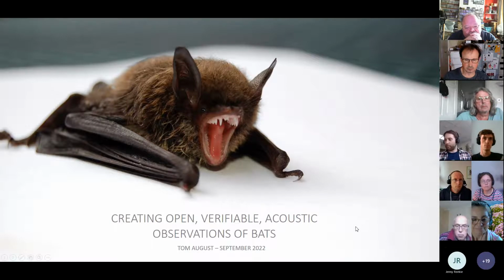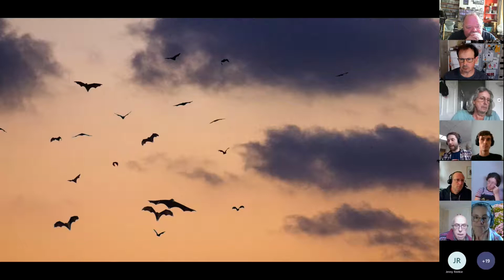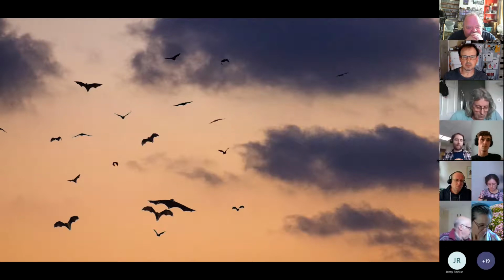I thought I would very briefly say why we need records of bats. Bats are protected by law in the UK, and many of you will be familiar with data requests coming in asking for observations of bats. Ecological surveys are done, going out checking for bats before development work. Globally, they're really important for pollination, seed dispersal, and pest control. Without them, we wouldn't have tequila, and no one wants to live in that world. So bats are really important.